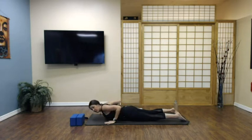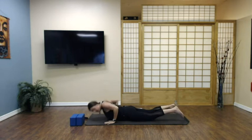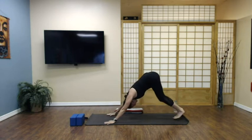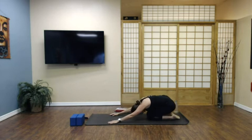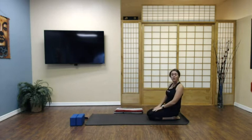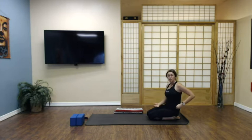Release down. Curl the toes, lift up and back. Downward facing dog or child's pose. So this just depends on what you need. Take a breath here. You're either in downward facing dog or you're in that relaxing child's pose. Again, this has to do with the nourishment you need.